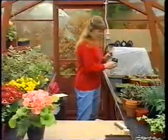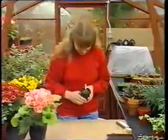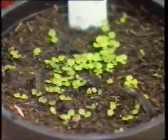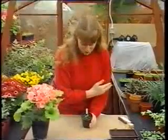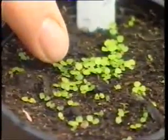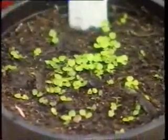Of course, we're going to get an awful lot of pricking out to do, and most of it's straightforward, but when you come to very tiny seedlings like these gloxinias, then it can be a little bit tricky. They need warmth to get them going. It's quite feasible to grow them in a cool greenhouse, providing you've got the propagating facilities to start them off. But once they get to this stage, they've used up all the fertiliser in the compost, and they'll just sit there and start going off and damping off if you don't move them on and prick them out now.